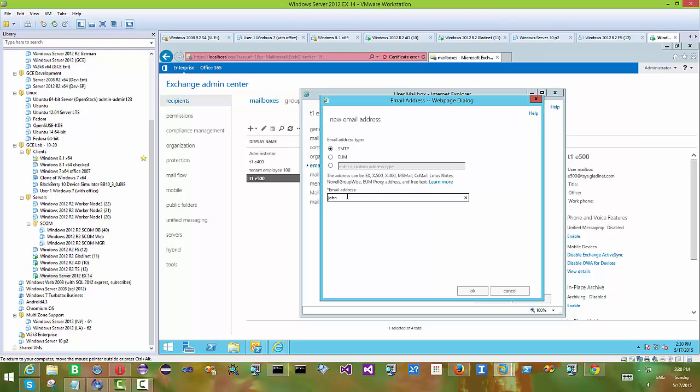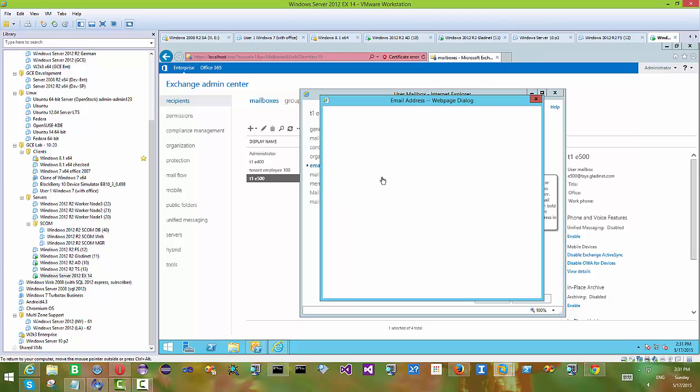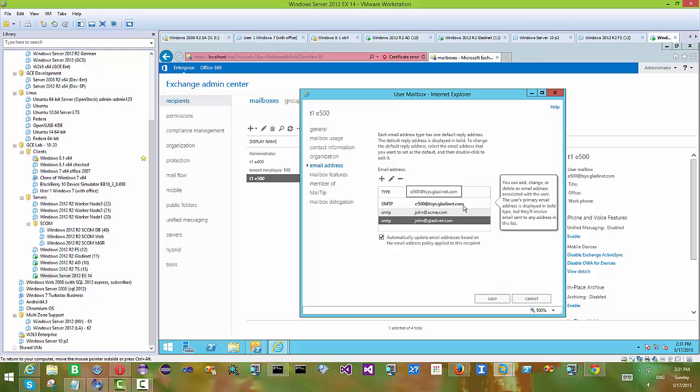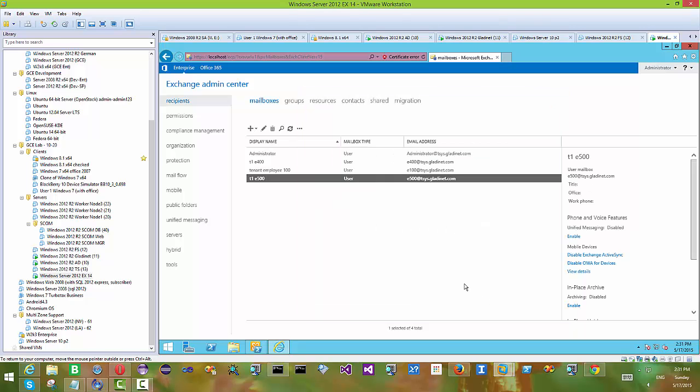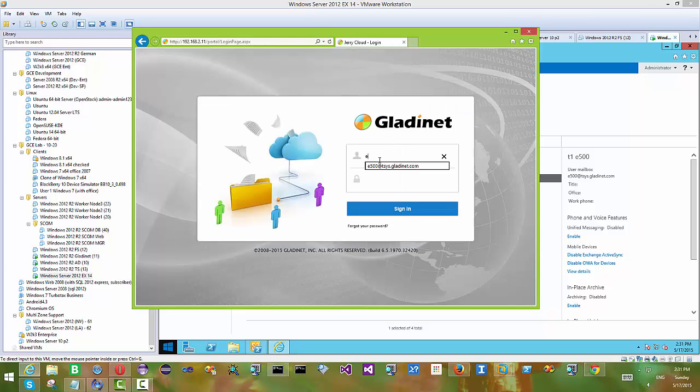So the very first email address was the user's UPN name. And we are also going to use, let's say, john@acme.com, right? So that's one of the email aliases John will be using. And now let's go ahead and create another one. So now John has multiple email addresses set up by the Exchange server, and the Exchange server is also pointing to the same Active Directory server. So these entries will all be saved to the Active Directory. So now John has 3 different email addresses, right? One is the UPN name, one is john@acme.com, and then the other one is john@gladinet.com. So John has 3 different virtual email addresses, but physically just one single person.